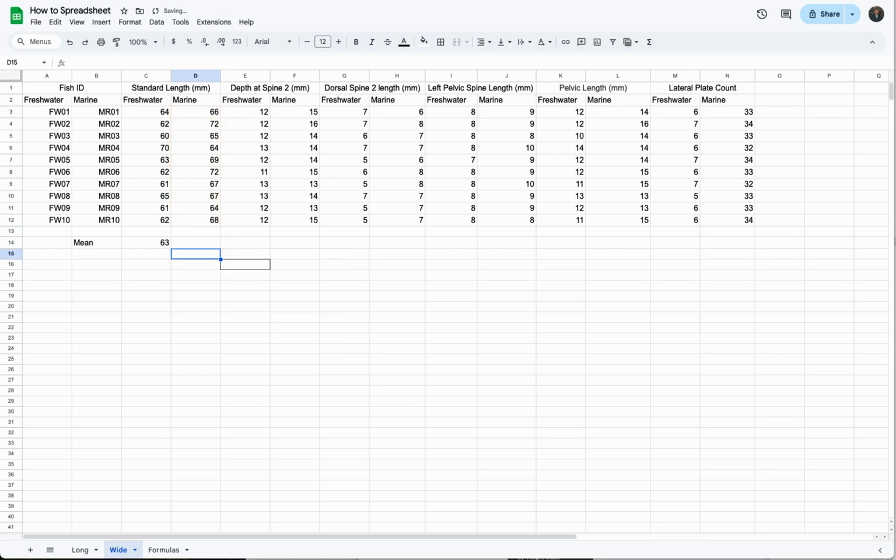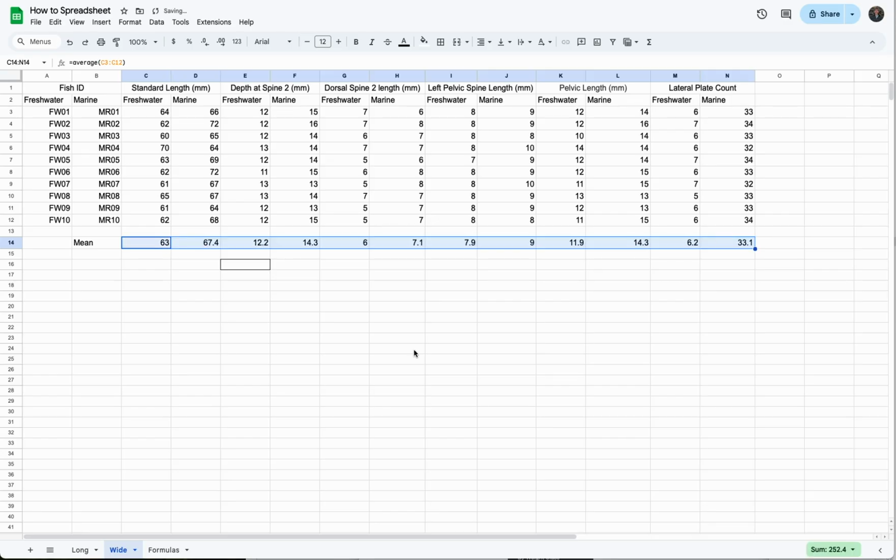But an easier way to do that is to fill across, right? And I'm going to fill across by highlighting the cell that I've put the formula in. I'm going to grab that little handle, the bottom right of the box, and I'm just going to click and pull it across. All right, and you see we've populated it with numbers.